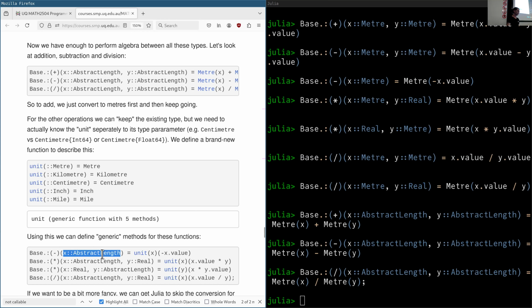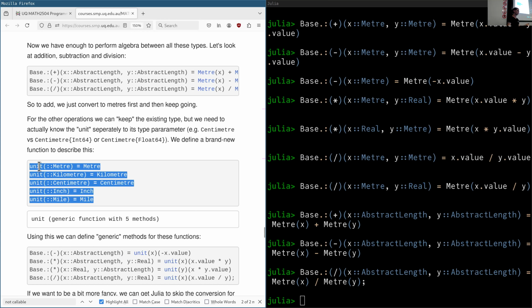So if we want to do that, we can define this extra bit of infrastructure here, which is a new function called unit. This will take any abstract length and return the unit for that abstract length. When you leave out the thing before the colons, this just means I'm not going to use the value. But you could just write x colon meter equals meter. So basically the unit for something which is in meters is meters. So that's what that is giving you.